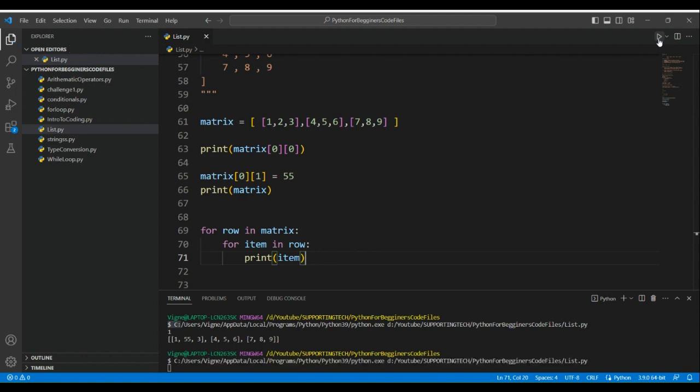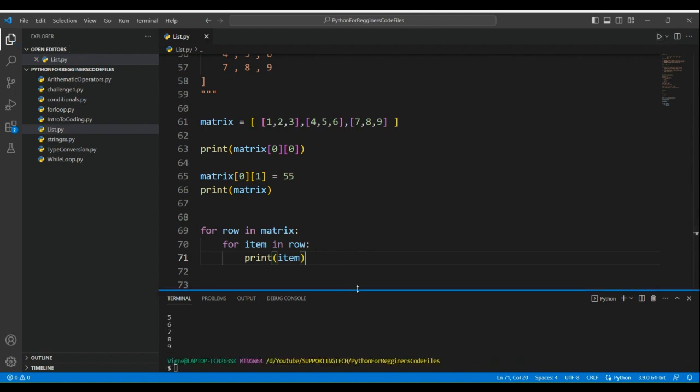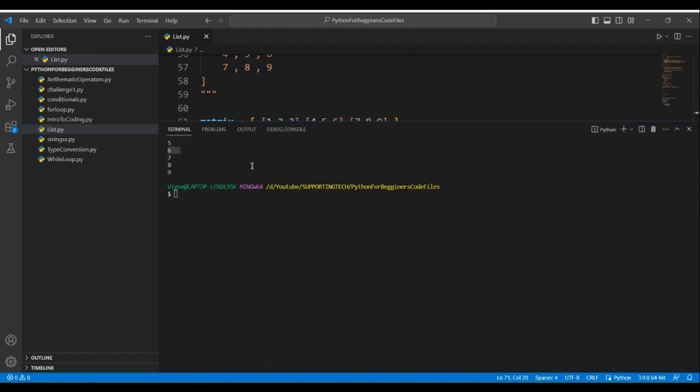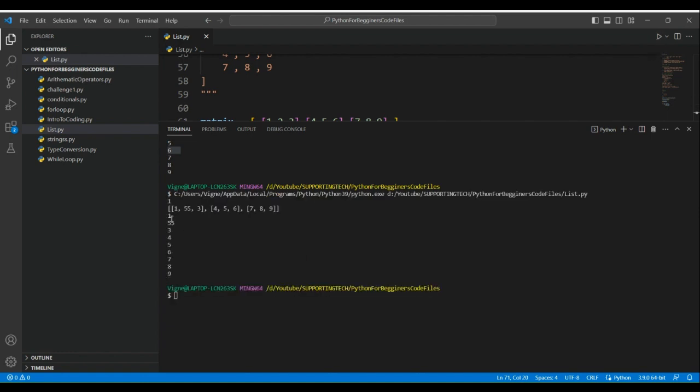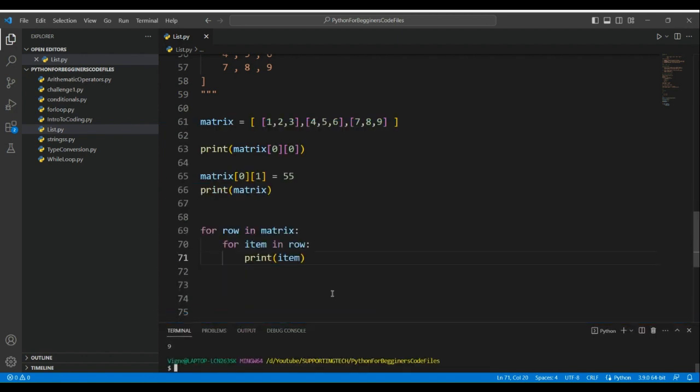Let's run it. Run it again. So you will see all the elements from 1 to 9, and we also see that 2 has been replaced by 55. So that's about it. Let's try our hand with a simple problem now.